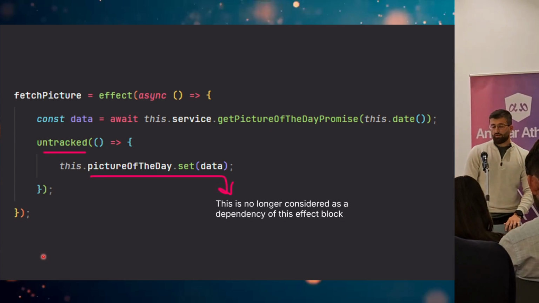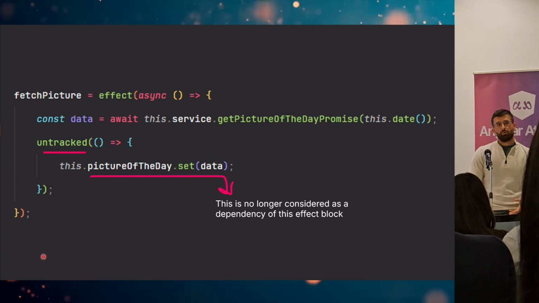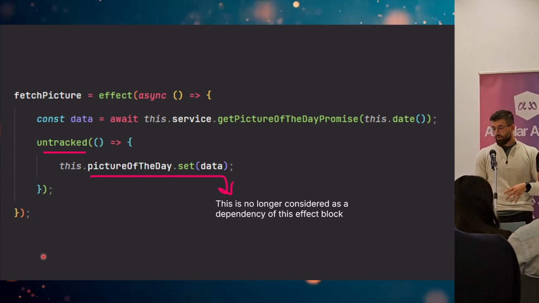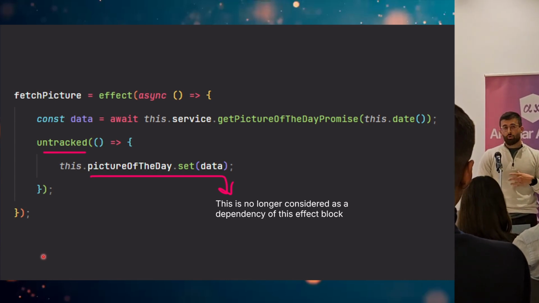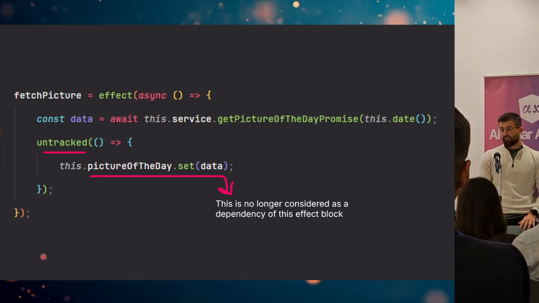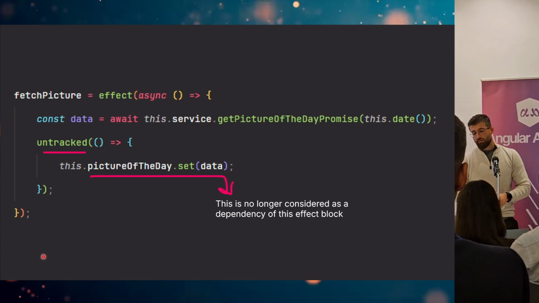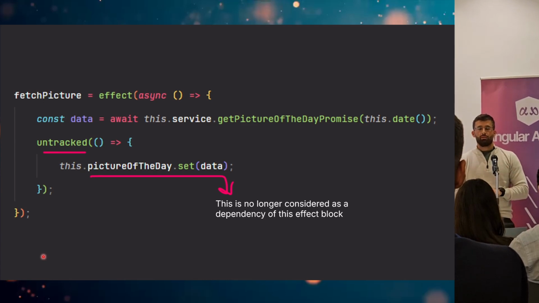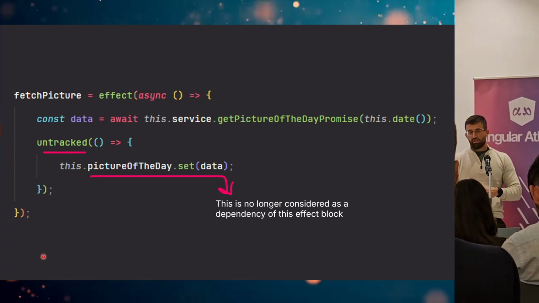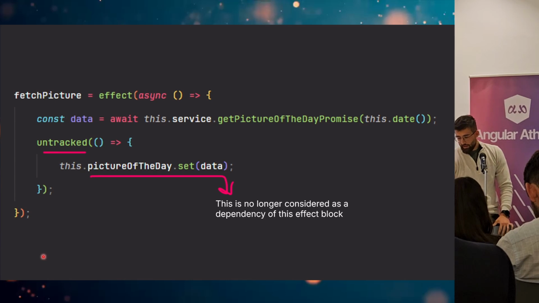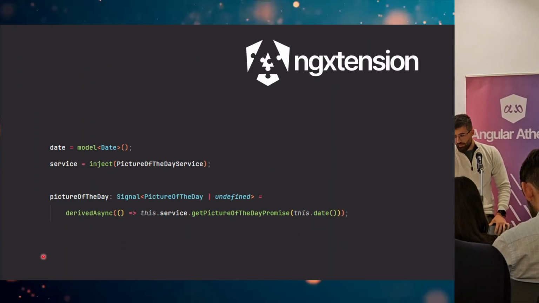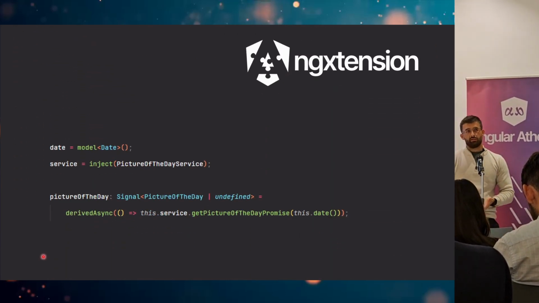And here you'll notice that while the untracked API makes our code a bit more readable, because also we have more dependency control over what is happening here in the effect, we miss the functionality we had before with the switchMap. We do not cancel the ongoing HTTP calls. So maybe we can resort to third-party tools to bridge this gap for us and have the same functionality we had earlier. So with that, we can utilize the ngxtension library, and more specifically, the derivedAsync.